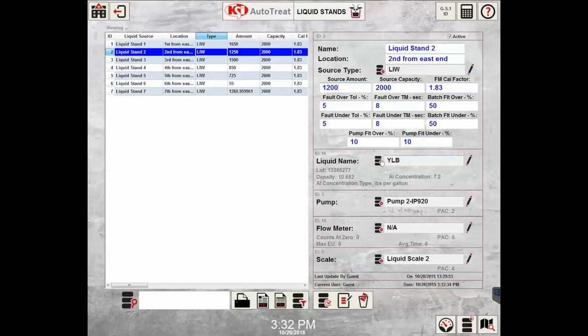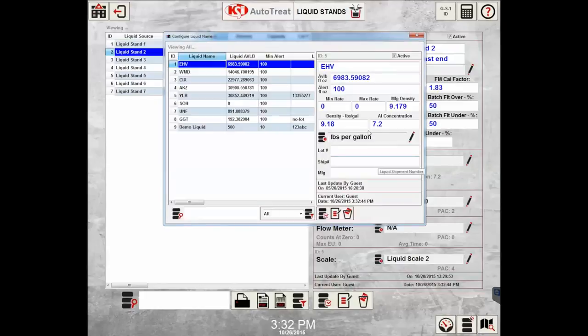For this liquid name, to enter in and change the values, I will select the 3 tiers with the gear, which is representative of the database. This particular liquid name, abbreviated EHV, if I select that, it populates all the information here on the right-hand side.